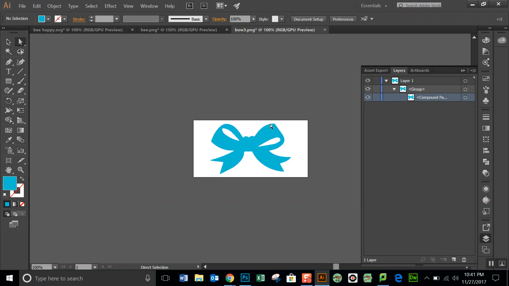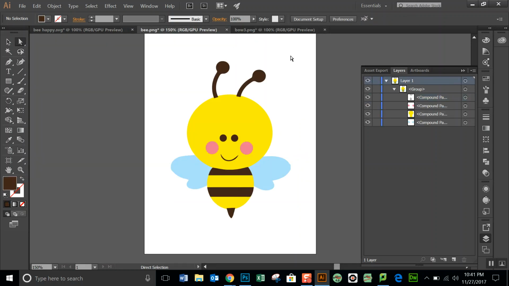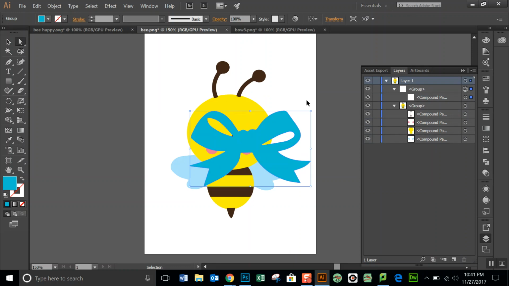So now what I want to do is highlight everything. I'm going to highlight it by just dragging and making a little box around it, or you can hit Control A to highlight everything, and then I'm going to copy it and paste it into our B image. So I'm going to hit Control C, and then I'm going to come over to our B image up here, and then I'm going to hit Control V, and it's going to pull it out.